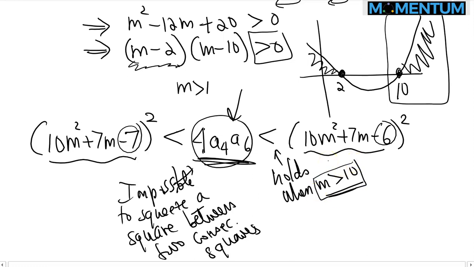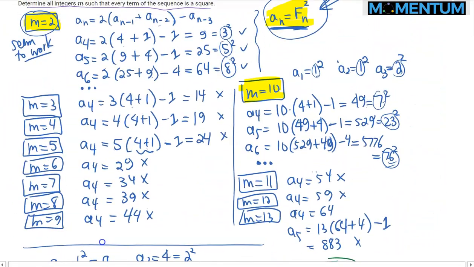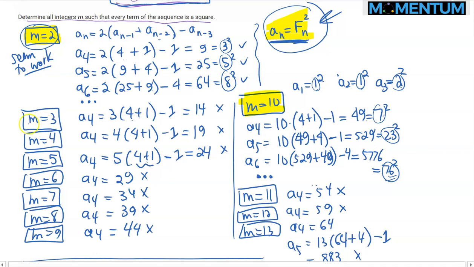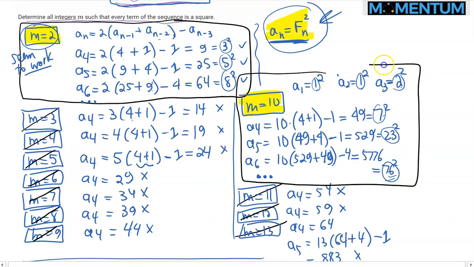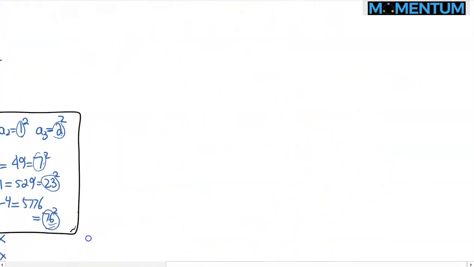than 10. But early on, at the very beginning of the problem, when I tested out cases, I already ruled out m equals 3, 4, 5, 6, 7, 8, 9; they were gone. And now I'm saying that anything larger than 10 is also gone. So all that is left is just to verify that m equals 2 works and m equals 10 also works. These two cases also work. For m equals 2, I already have a guess, a_n is equal to f_n squared. For the second one, I don't have a guess, but I'll just make the guess. Don't worry about it. The guess is a little bit harder to see. Okay, so let's just go ahead and do that.